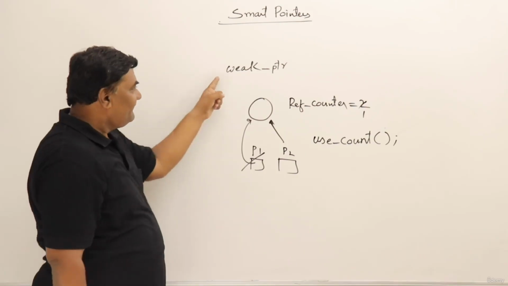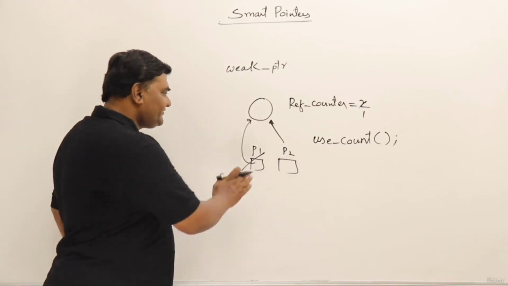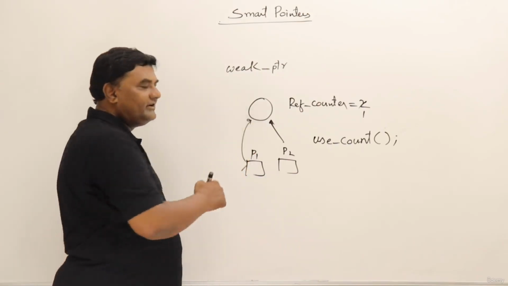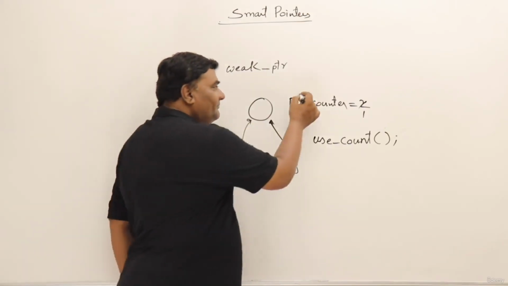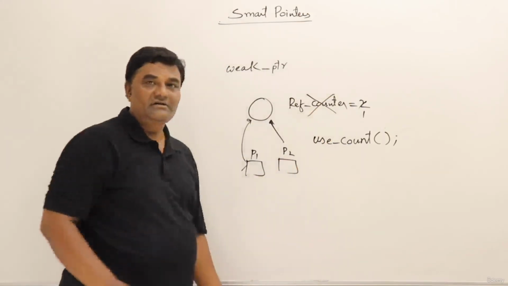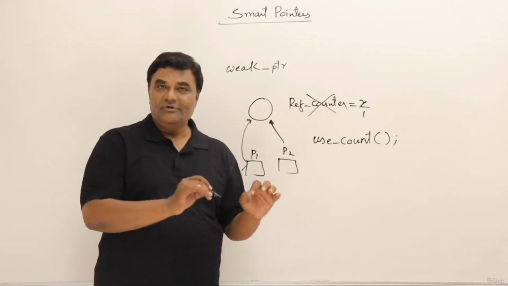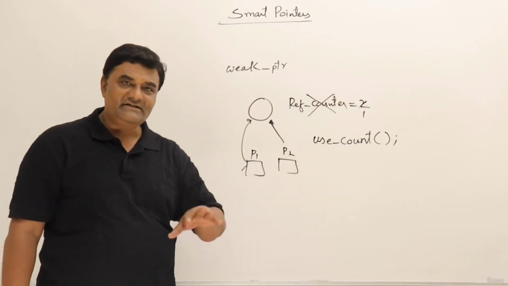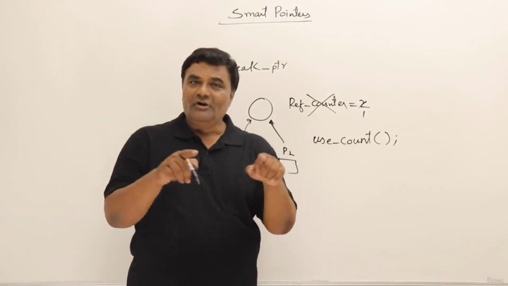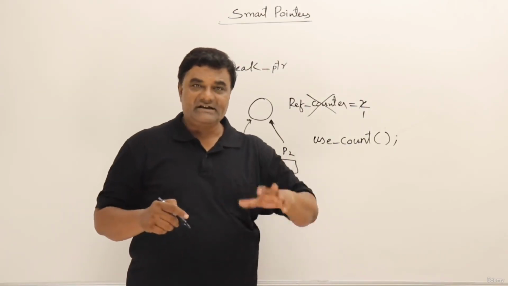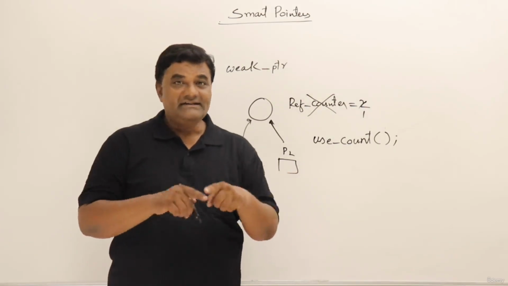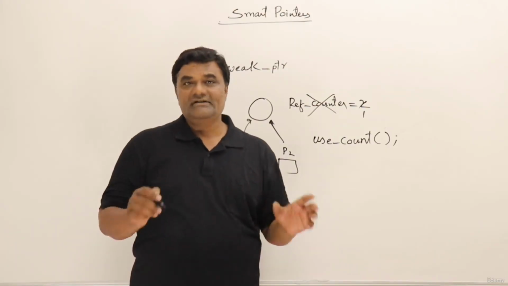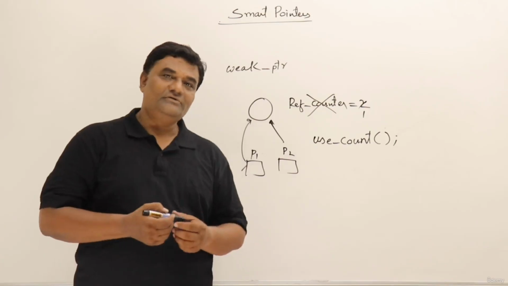Let us see. Next is weak pointer. Weak pointer is also the same as shared pointer. So more than one pointer can point to the same thing, but it will not maintain a reference counter. So pointing will be there. It is weak pointing. So a pointer will not have a strong hold on the object. The reason is, if suppose the pointers are holding the objects and requesting other objects, then they may form a deadlock between the pointers.